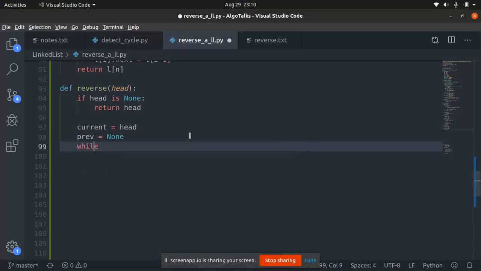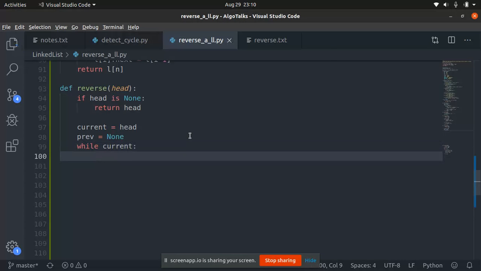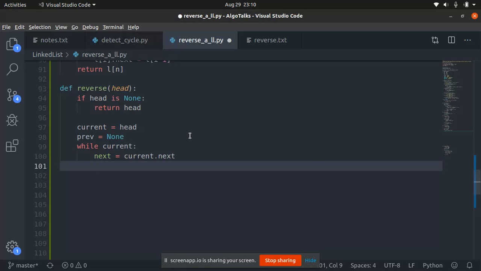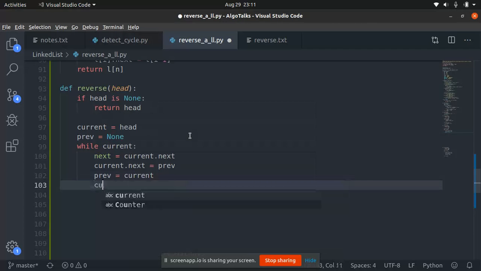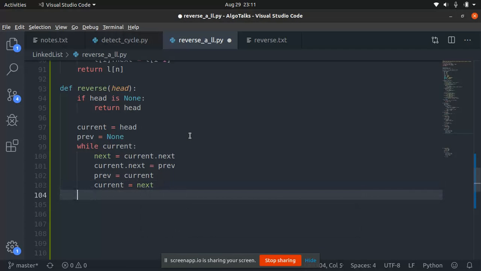So I'll run a while loop. The first thing we are going to do is keep track of the next node, and then we are going to change the pointer of the current node to point to the previous node, and then we are going to keep track of the previous node, and then we'll update the current pointer to point to the next node.